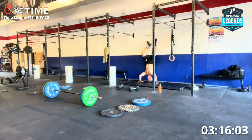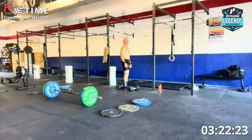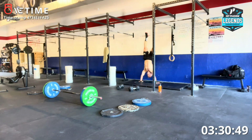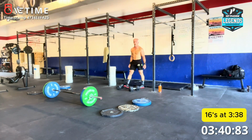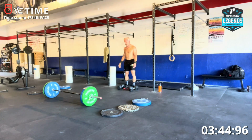So anyway, in the set of 16s right here for the handstand push-ups, I think that's 12 of those. Got one more set of 4. We'll see where the time is after that. That should be 13, 14, 15, 16. So 3:38 to get through the set of 16s.